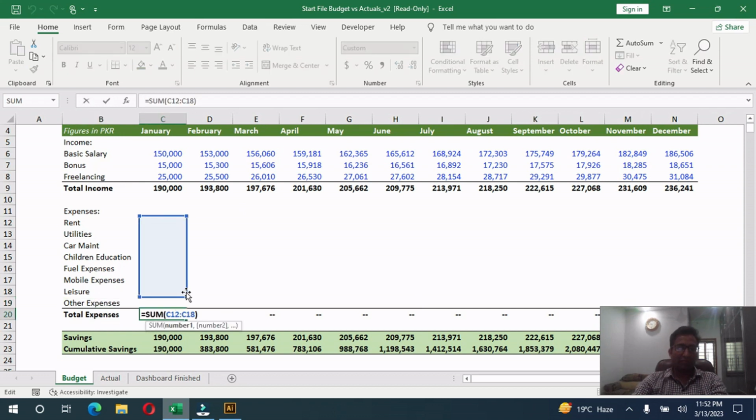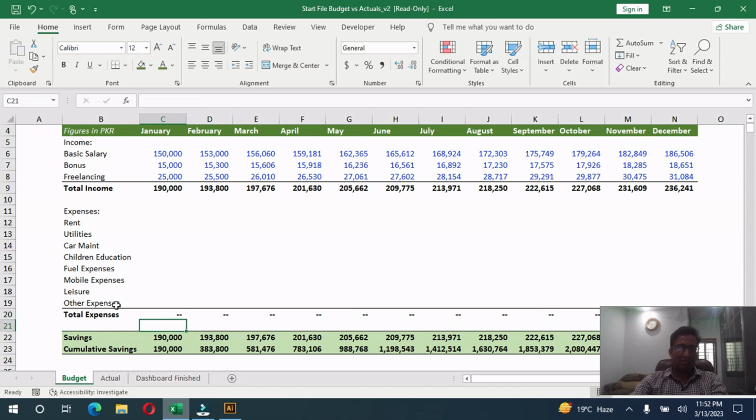Okay, drag it down so that the other expenses are also included in the total expenses.